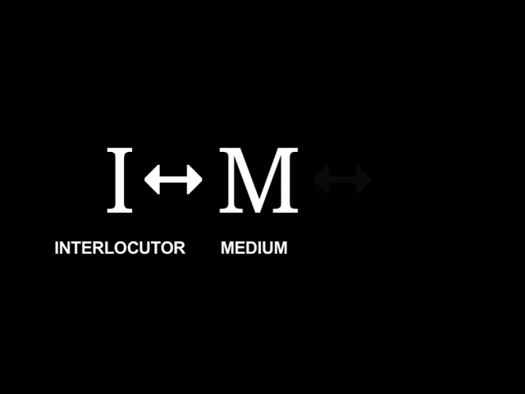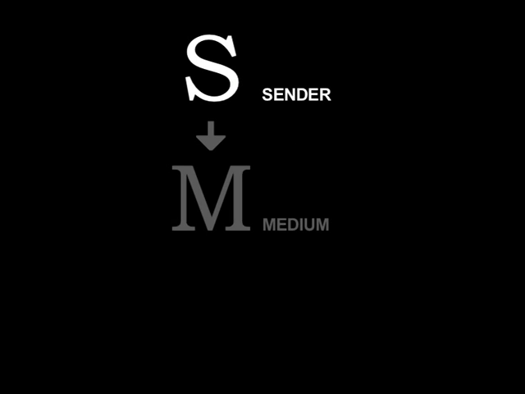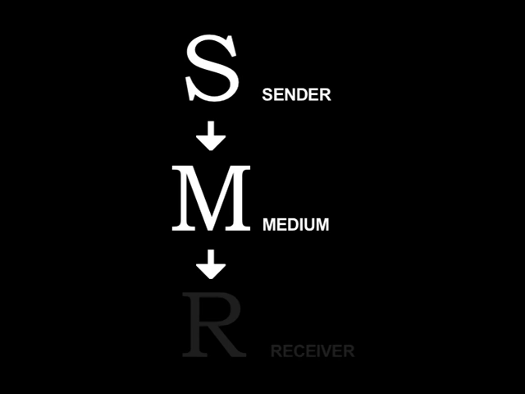The communication model: interlocutor, medium, interlocutor. This alternative model of communication presents a dialogue between two interlocutors, the universe of technicians and the massive universe of the recipient population. The traditional vertical model of sender, medium, receiver is deliberately broken in this process, where there's someone with all the knowledge and the other one just learning.